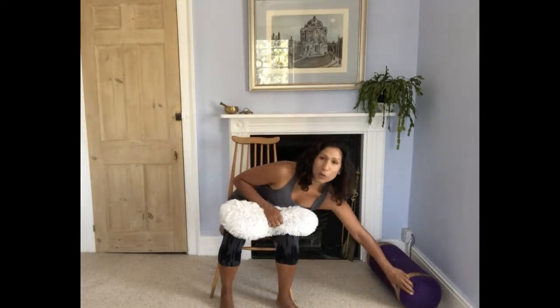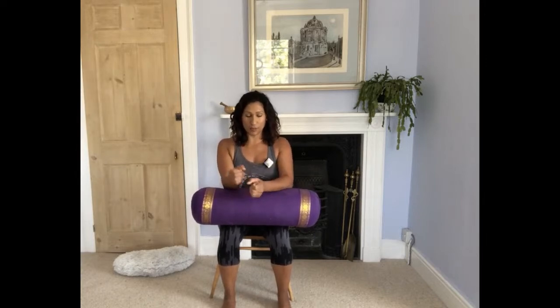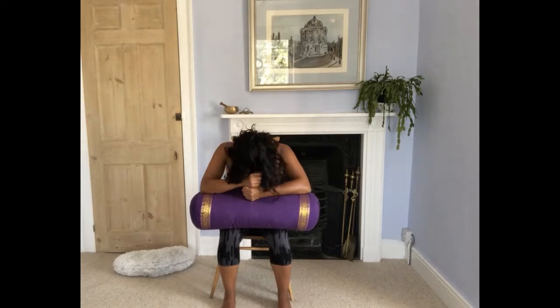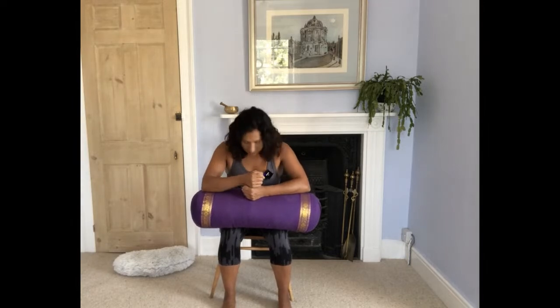We'll come into a forward fold. If you have a bolster or a couple of pillows, you might like to place them on your lap now. Taking your forearms on top, perhaps placing one fist on top of another to make a little pillow for your head to rest. So coming forwards, in whatever way works for you, use any pillows or props that you have at home, ensuring that you feel supported.